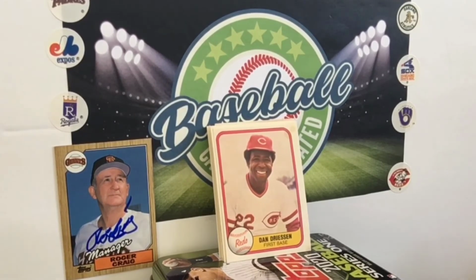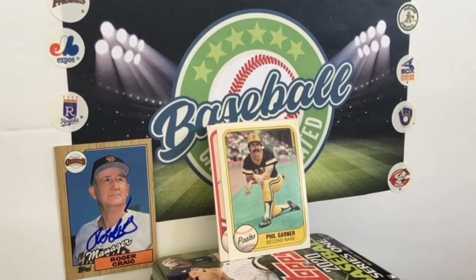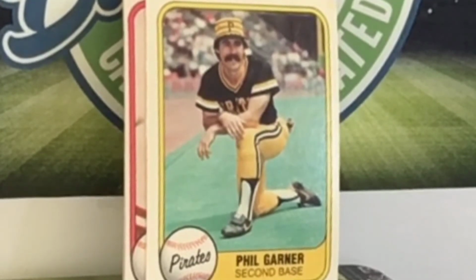And if you've ever wondered if yellow pants are a good fashion statement, I present Phil Garner and this look that the Pirates had back in the late 70s into the early 80s. They won a World Series with that outfit somehow, some way. Maybe they just blinded the opponents into... Of course, the problem is, if you look at the 79 World Series, the Orioles are wearing this crazy orange. That's what I'm saying. It was a wild era. Like, current high-definition television would probably injure some people's eyes.